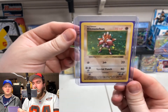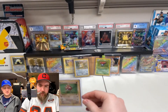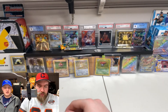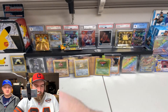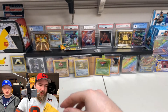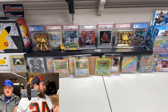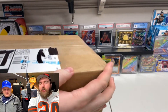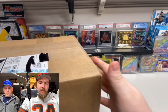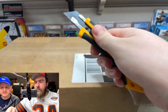Shadowless Hitmonchan. Beautiful. I saw a lot of those this week — a lot of Shadowless Hitmonchan's. None that I thought were in the right condition for the price though, so I'm glad to see that you found one. I got that for like three or four, something like that. The back is like okay, it's not perfect but it's not bad by any means. Definitely just one where the price is very good.